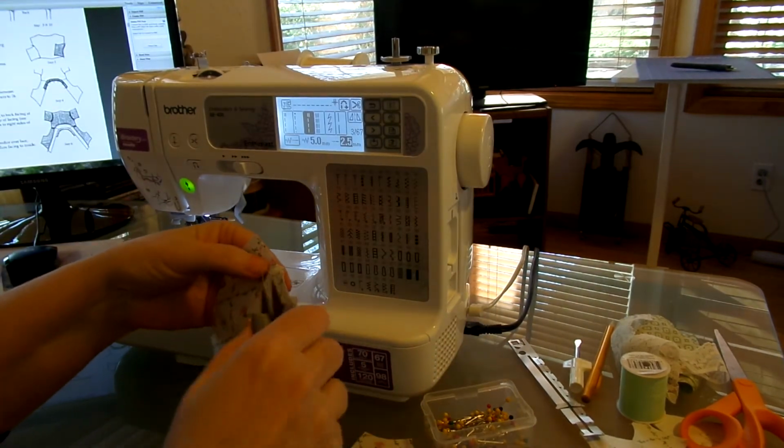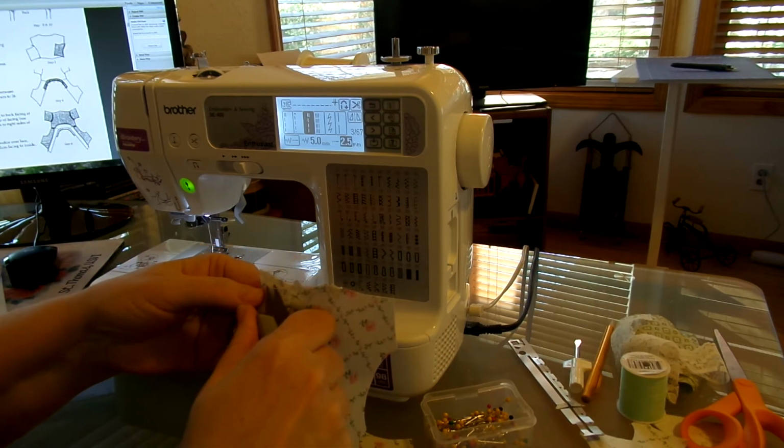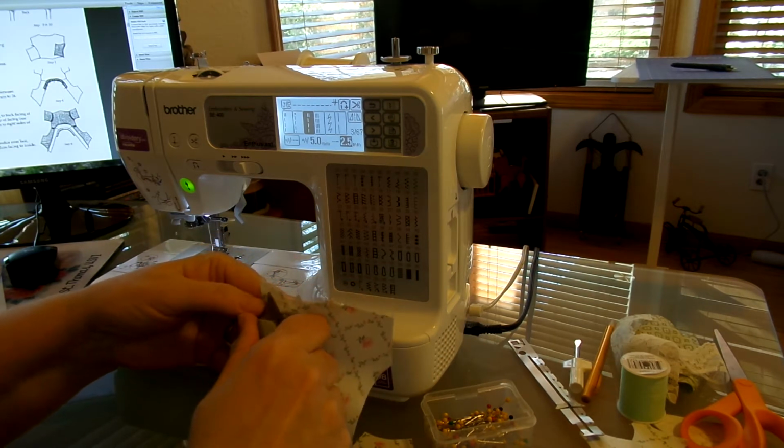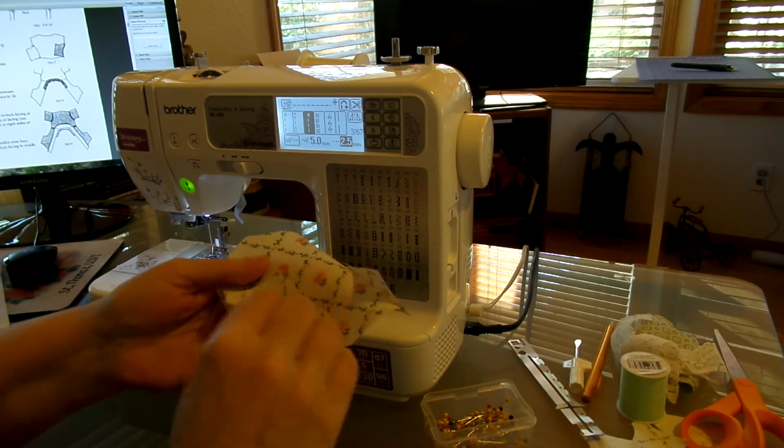Okay, so we're going to do the other side also. Put the other side on. The wind is just howling like crazy out there. Okay, so let's do the same thing on the opposite side.